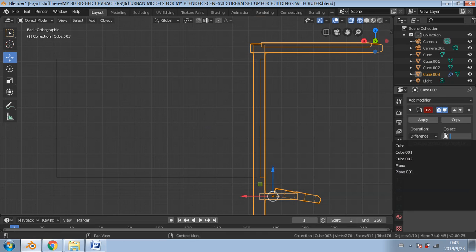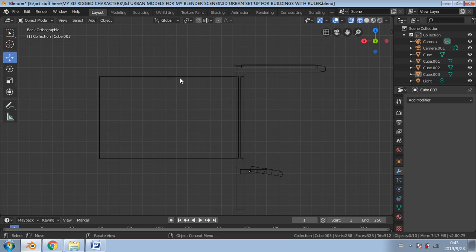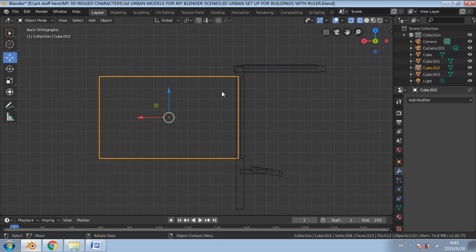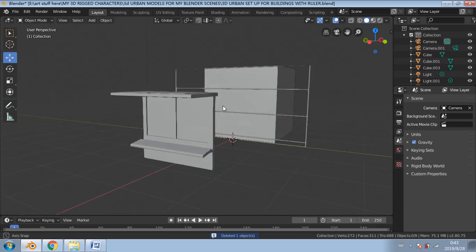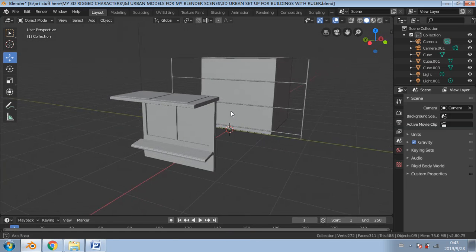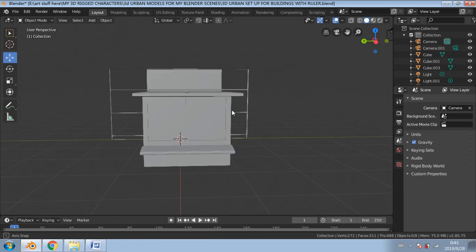Okay, there, bang. 2, apply. That should have worked now. If I turn that, delete that one, yeah, it should be right. It looks alright to me. Get your bus stop right. I could have done some other details on things here, but I'm not going to bother.